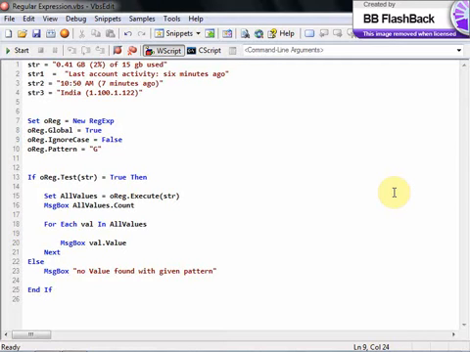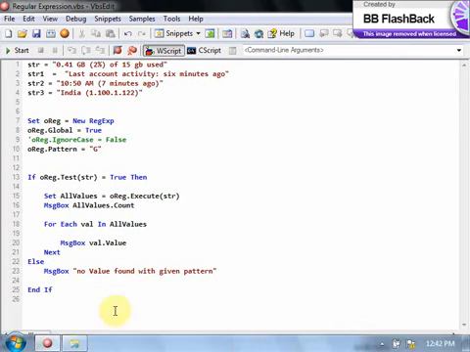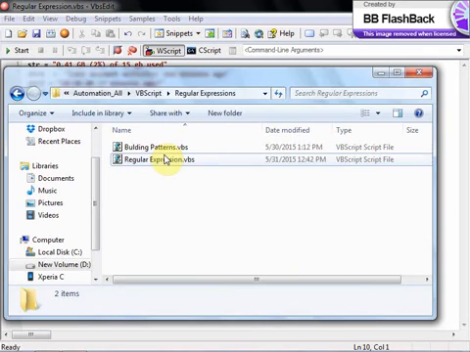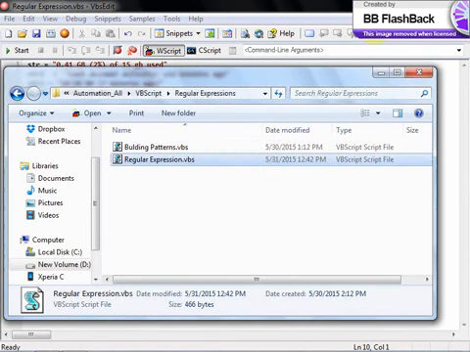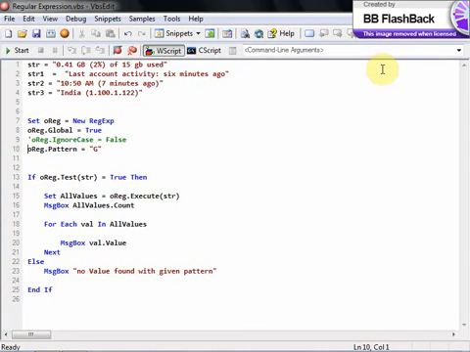Now if I comment this out, let's see what is the default. If I comment that out, what is the default that it will take? It says 1 only. That means by default the ignore case value will be false. That is the default value for that. In case you don't give the ignore case property there, it's not mandatory to provide. If you don't give it, by default it will take it as false.